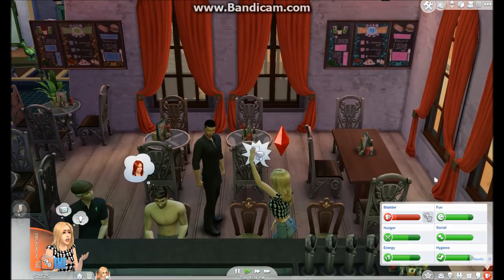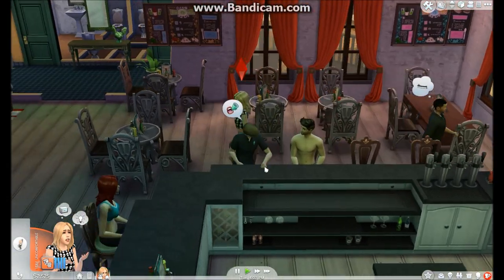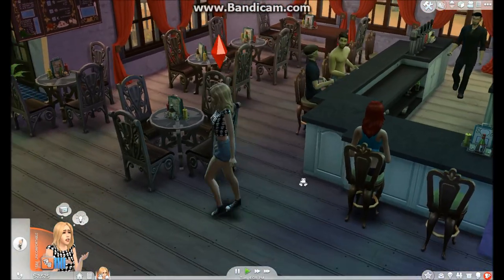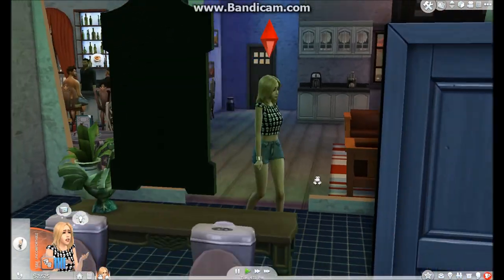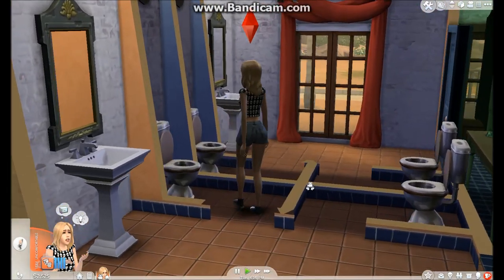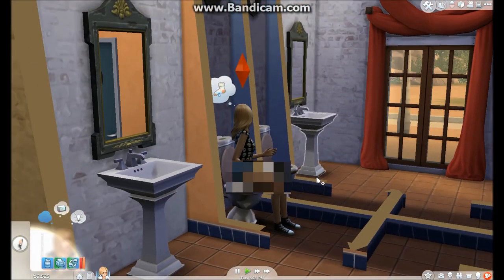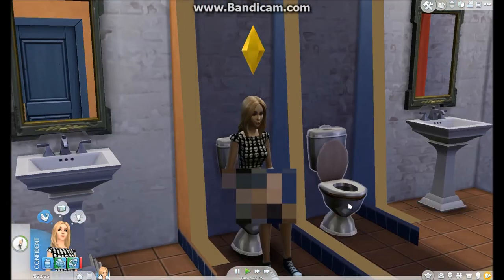She has to pee. That's adorable. Oh, look how they walk. By the way, I love the way they walk when they have to pee. It's the most adorable thing ever. Look at her. Oh, Ellie, you're so cute. She's nicely built. Are you okay? Gosh.